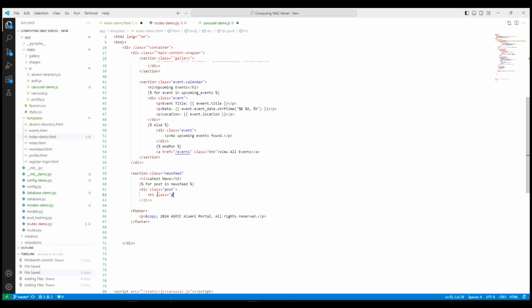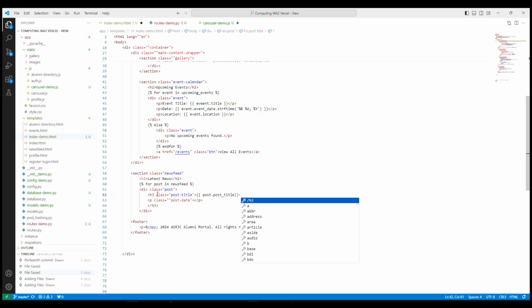Right here, we also have the title of the post being displayed. This part here formats and displays the publication date of the post.